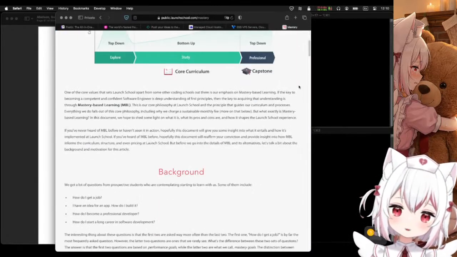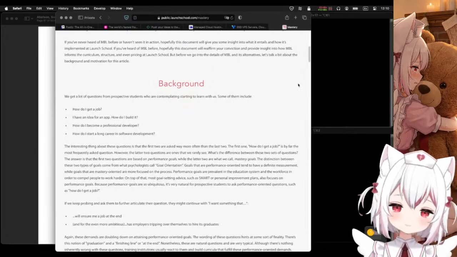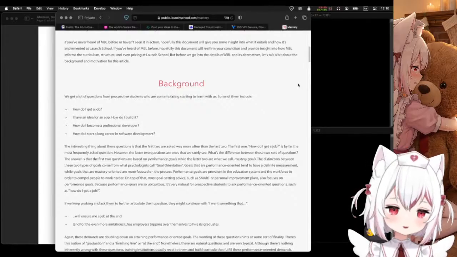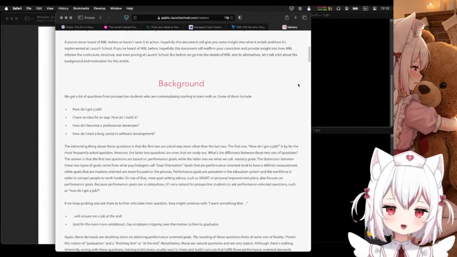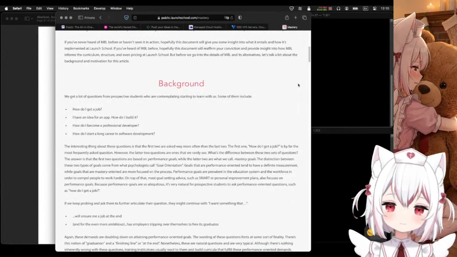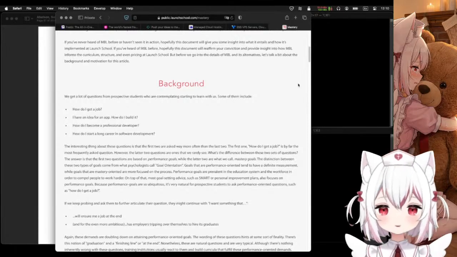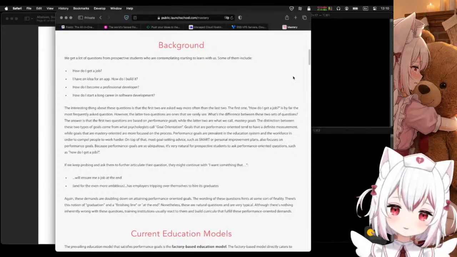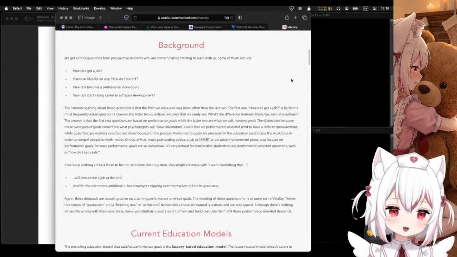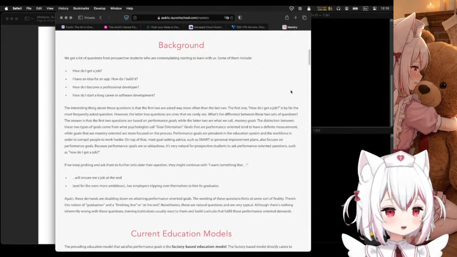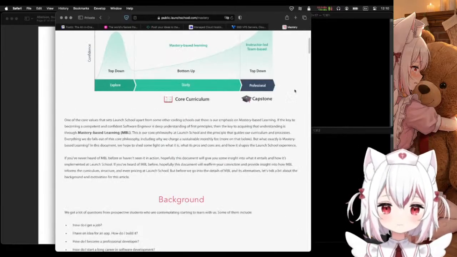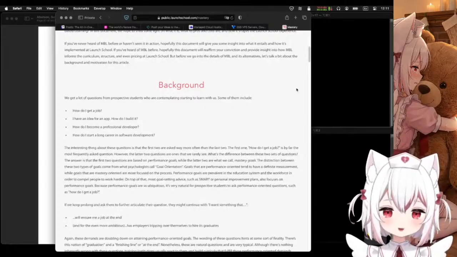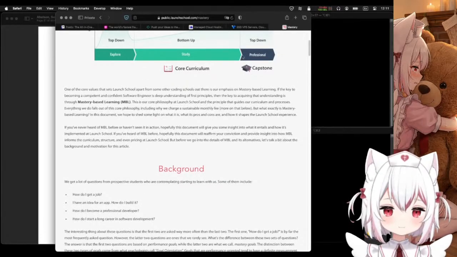Launch School is for people who want to be software engineers. And I thought maybe a couple years ago I might want to be, but then I changed my mind. But I never forgot about their philosophy of learning the little things and then building up and building up. And what I like about their program too is that you study and study and study, and along the way you make projects and stuff.